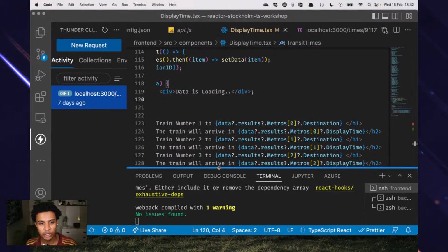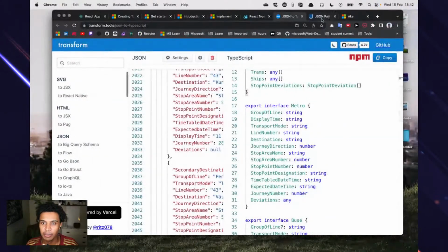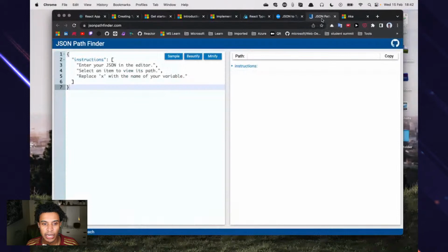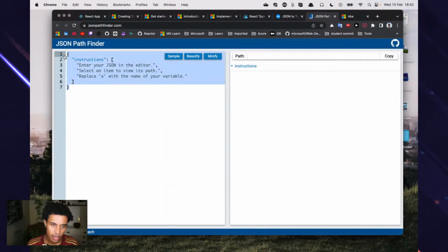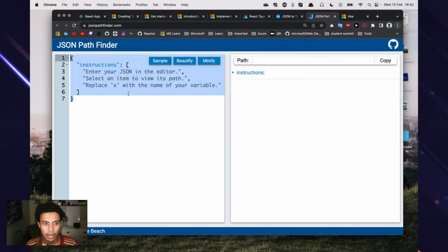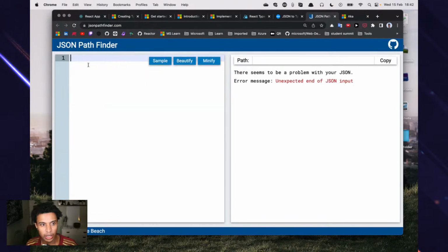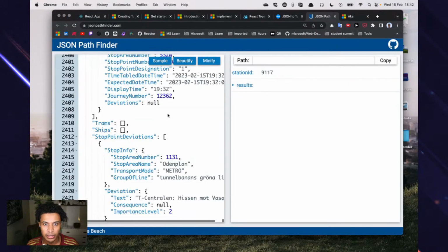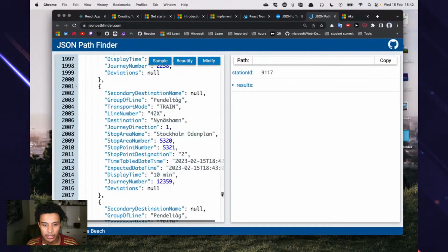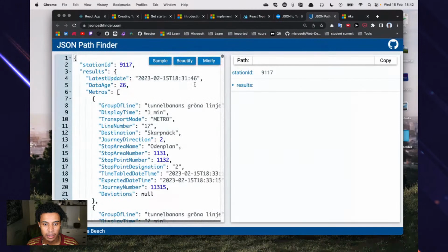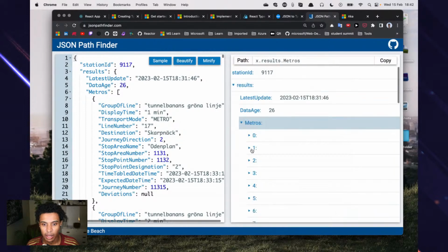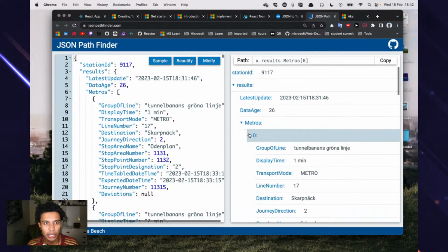So another handy tool I want to show everyone, because I get caught up, I don't know about everyone else, sometimes in finding things when I'm working with complex JSON. So I have this JSON Pathfinder, and I think I still have the response here. This is the API response that we would get back from the backend. Station ID is pretty basic, it's just station ID. But let's say I want to get the metros, the first 3 responses. That's what I did here, because that's what we have exactly there.